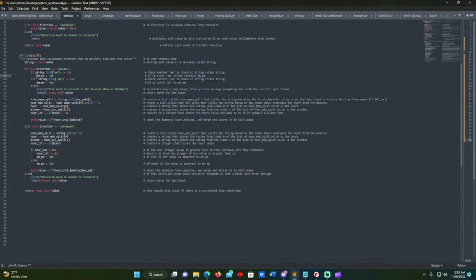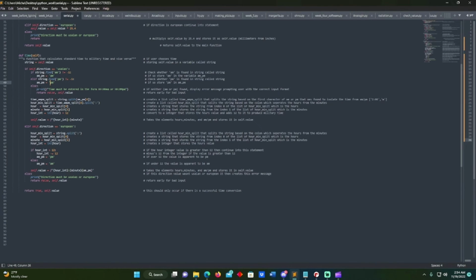And if it is found, I'm then going to store it in the variable AM/PM here. If PM is found, then I'm going to store it also in AM/PM. So that's just checking if the user placed AM or PM when we're converting to military time.